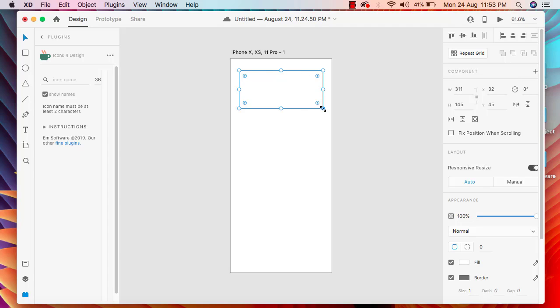Through the outside dots, we can increase and decrease the size of our rectangle. Or in the right side corner you will be able to see W, meaning the width, and H, meaning the height. So here you can also change the height. Let's say I want to change the height from 81 to 200. I'm going to type 200 here and press enter. Then you will see the size has increased. So this is the way to increase and decrease the size. You can simply drag it this way, or you can customize it here.